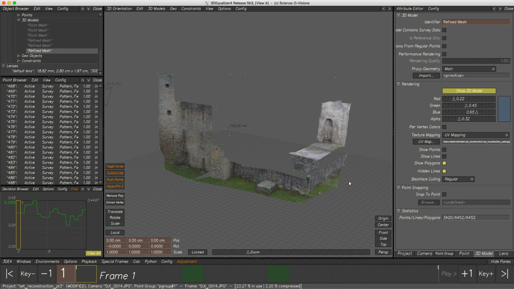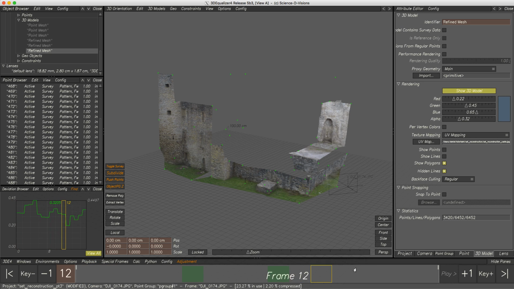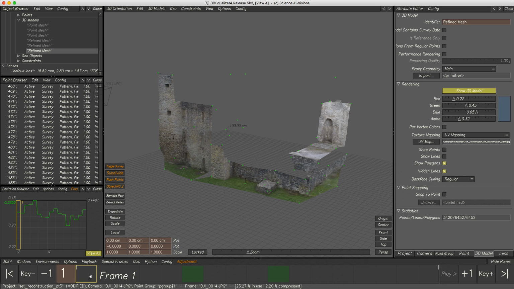In Attributes Editor, parameter texture mapping was set automatically to display the newly created texture. Let's have a look at it. At first here, scrub through all cameras. Yeah, this is nice. Of course, nothing is moving around anymore. The mapping procedure really could differentiate the different points of view and stitch the content from every camera seamlessly together.